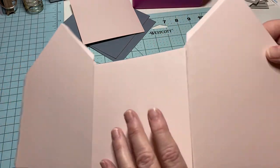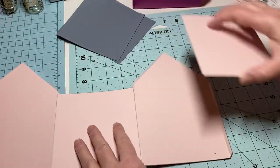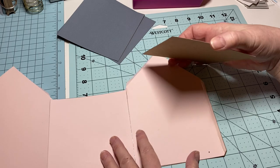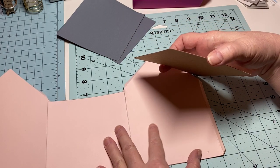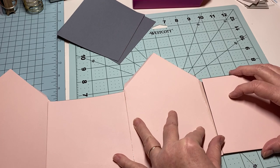Okay, so I'm going to put this last piece on. Line up your grid mat. Make sure everything is nicely straight. And then I'm going to line this one up.